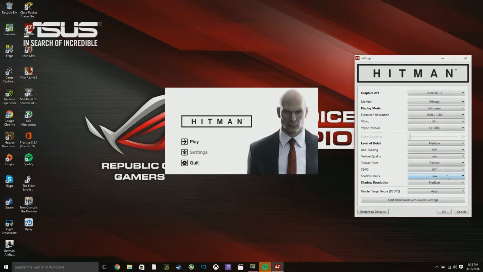The nice part about Hitman, guys, is it has a built-in benchmark. So we're going to be playing that first, and then I'll show you guys just some gameplay of me walking around and giving you guys some thoughts of the game and how it performs. We're also going to be doing Tom Clancy's The Division in this video, the full game. I did a benchmark test on the beta, but I want to see how it changed between the beta and the full game, if it changed at all.